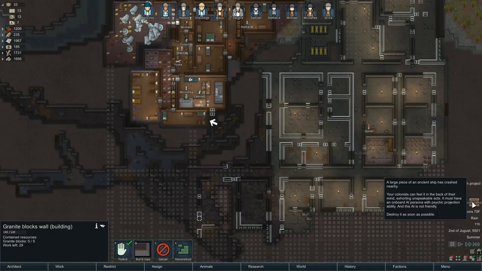A psychic ship. Oh, another one? Oh, man. A large piece of ancient ship has crashed nearby.